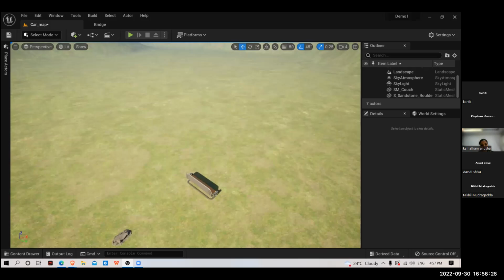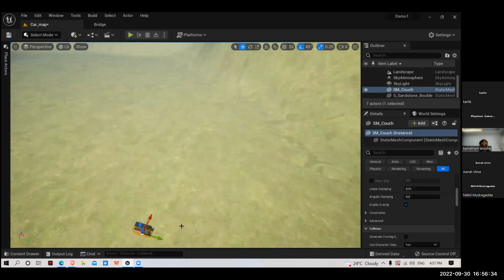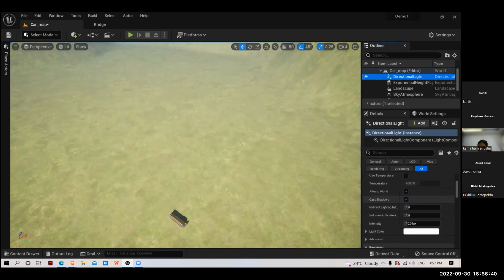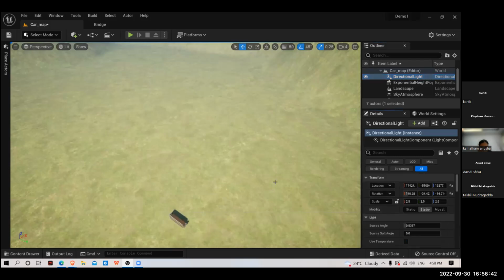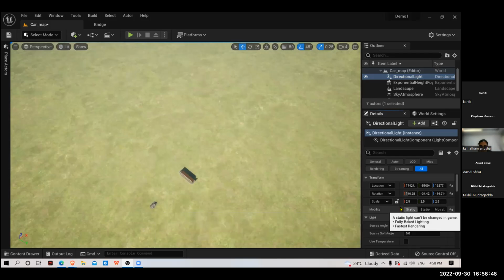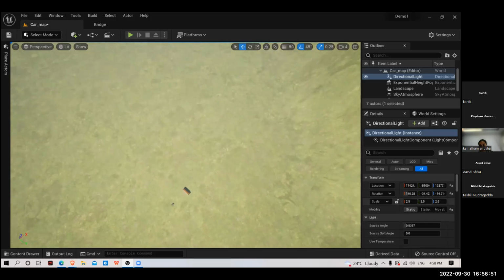It depends upon the light that you have set, stationary or movable. If I make this light stationary, let's see what will happen. It depends on the meshes as well.